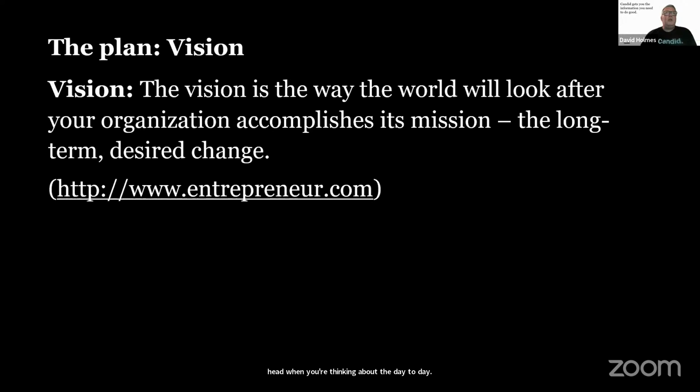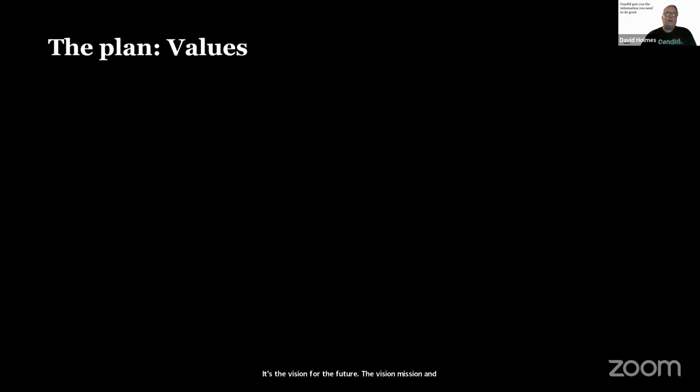The mission and vision are all created out of the values. And that's one thing that you need to think about: when you look at funders, an individual that's going to donate to you or a foundation that's going to give you a grant, they're not just looking at you and saying, oh, they're a nonprofit, I'm going to give you money. That's not enough. People give because they care about what you do. And what they care about isn't necessarily the mechanics of what you do.